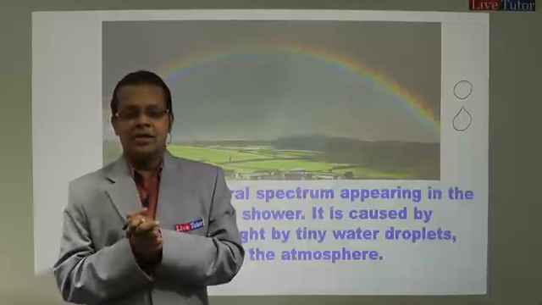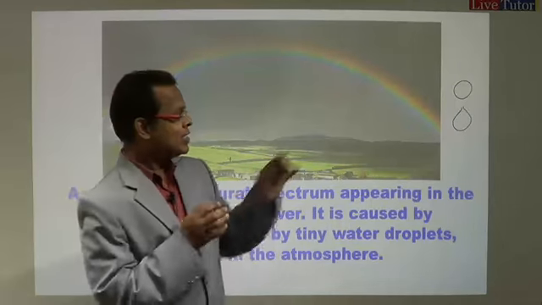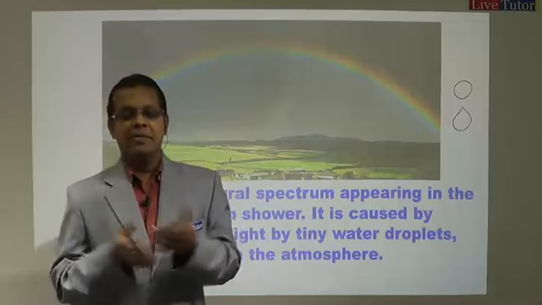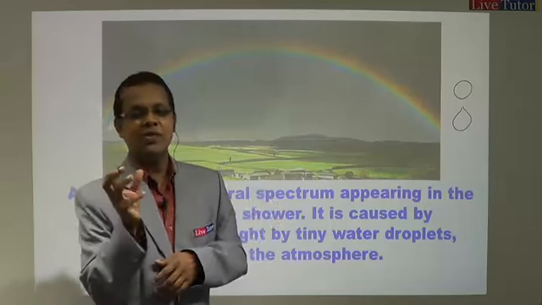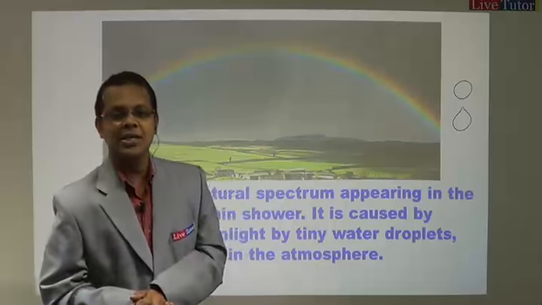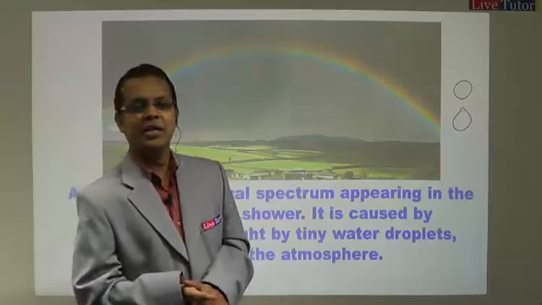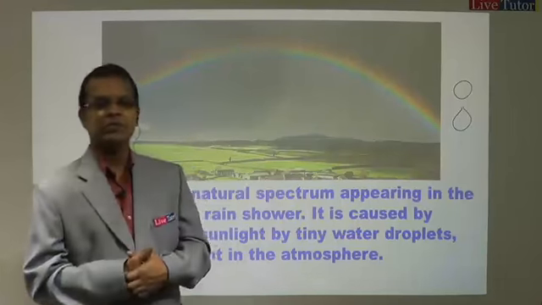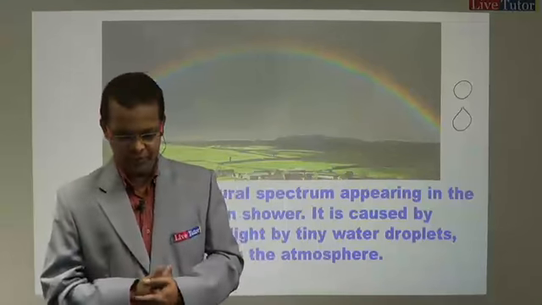But my question here is one of the well-known facts that you have to learn. Can you tell me why the water drop is spherical in shape? Not only water drops: if you take a pebble in a running river, or most of the fruits or vegetables, most natural things seem to be somewhat spherical in shape. Even the planets are spherical in shape. Is there any big reason behind that shape? Can you guess why it is so? You can even ask your friends also. Probably most of the students may not know.